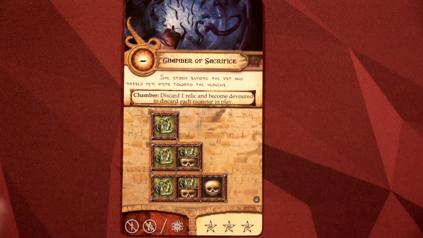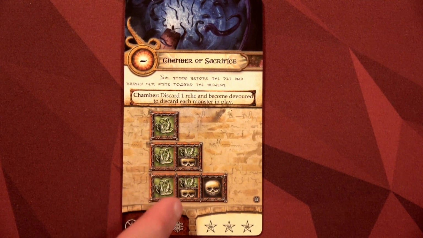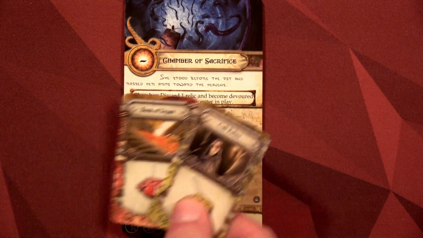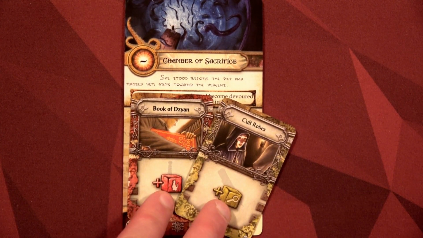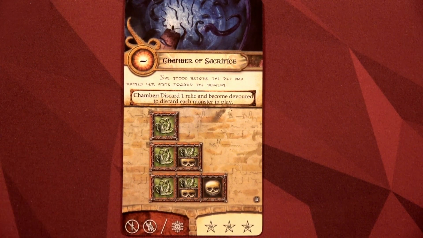No way. But look at this. Tear, tear, tear, tear, tear. I mean, yeah, we could maybe get skulls. Skull. Wow, wow, wow, wow. Okay, so I'm definitely going to use our cult robes and the Book of Dyson, so we get both our red and our yellow die. This is going to be fun, you guys. We're looking for tears and skulls.